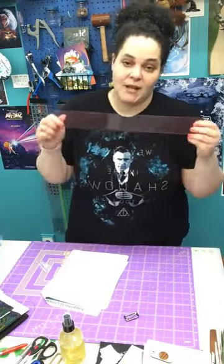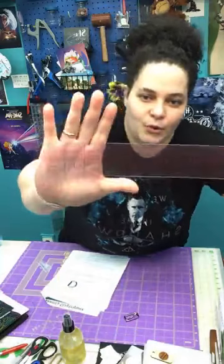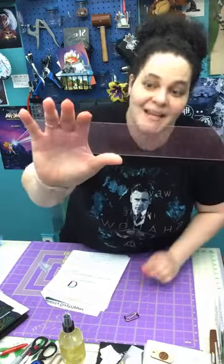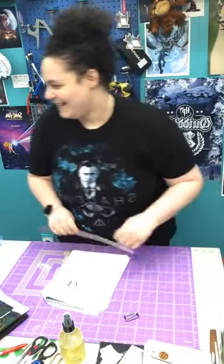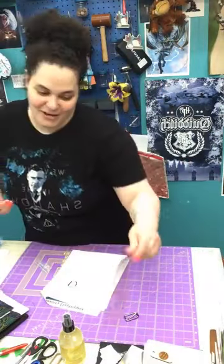This ruler is a Westcott ruler, and the ruler ticks off by 1/8. I feel really smart when I'm using this because I'll be like, yes, 7/8 of an inch, 3/4, because I cannot tell you where any of that is on here. This is also on Amazon. I have a million of these. If you were to go into my workroom, every station has like 2 or 3, even the ironing station.